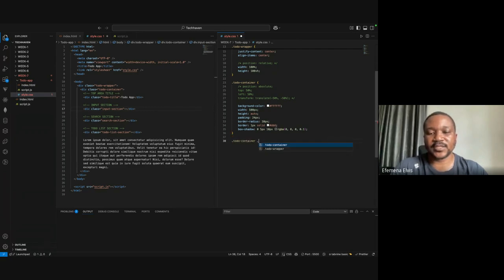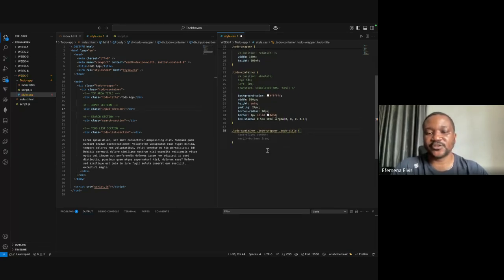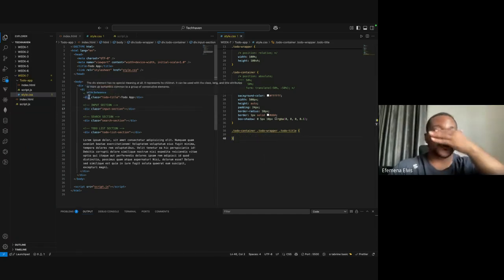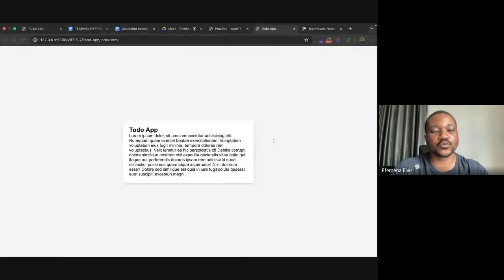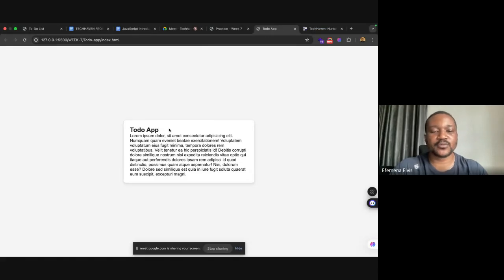We're going to go with to-do container, to-do wrapper, then we'll go to to-do title. I didn't do the first one this way, but let's just try and maintain some good practice. We don't want to make the text centered. Let's just be able to write it ourselves. For the sake of semantics, I think we should make use of some H tags here. Let's say H2. I don't want it to be too big. Let's look at what H2 would do. Good. So H2 is already doing so much work for us.